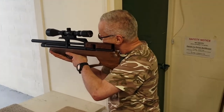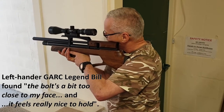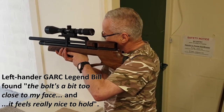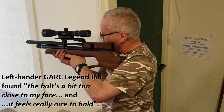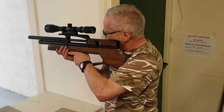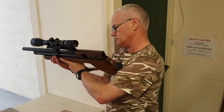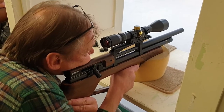So, as a left-hander, Bill, what do you reckon to the Gamo Boxer? The bolt's just a bit too close to the face. But if it was a dedicated left-hand bolt, you'd be happy. Yeah, it feels really nice to hold. Excellent. That's quite loud, isn't it, for pest control?